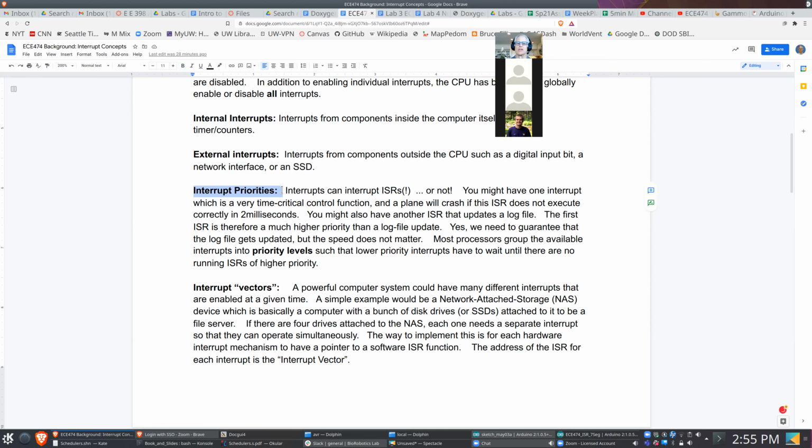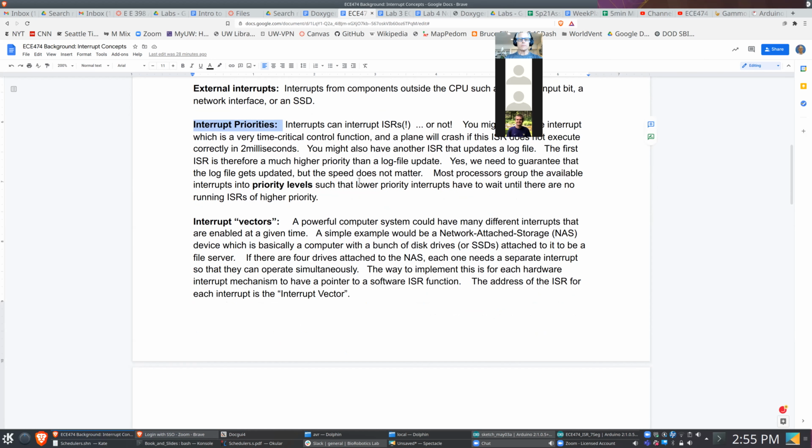In the reverse situation, if a low priority ISR is running and a high priority interrupt comes in, then the high priority one immediately starts and the low priority interrupt service routine is suspended until the high priority ISR is done. That way, you can prioritize an interrupt that really requires very fast response from the chip, and another one which just needs pretty fast response can be lower priority.